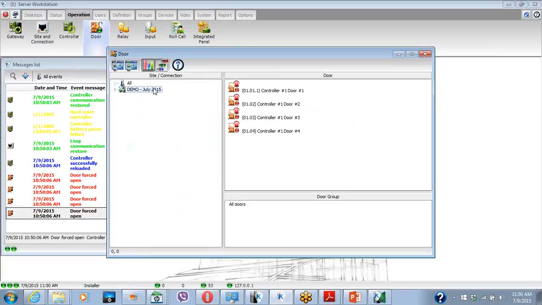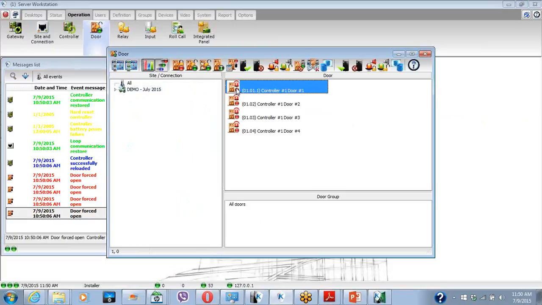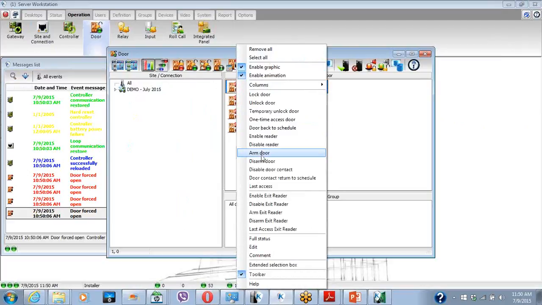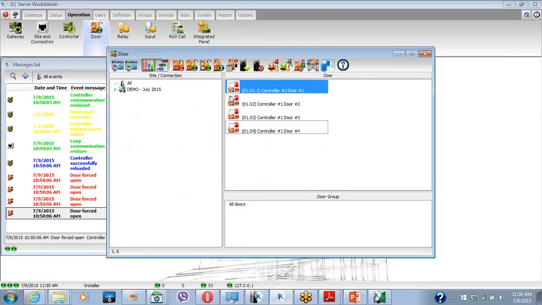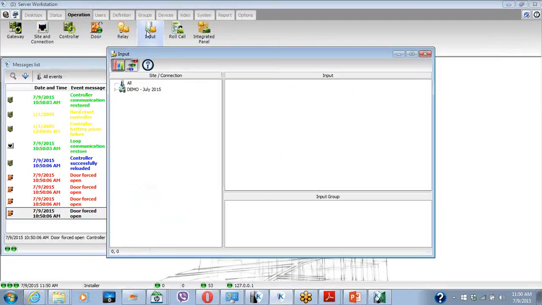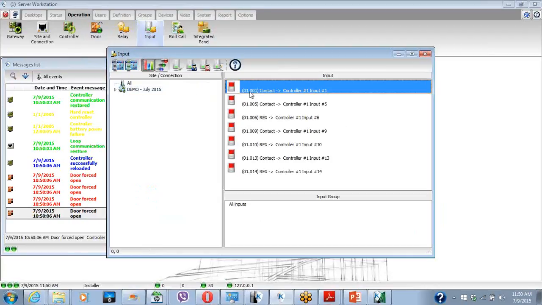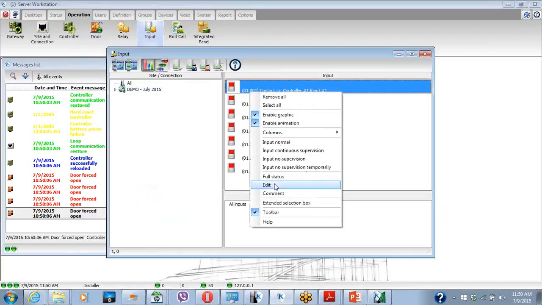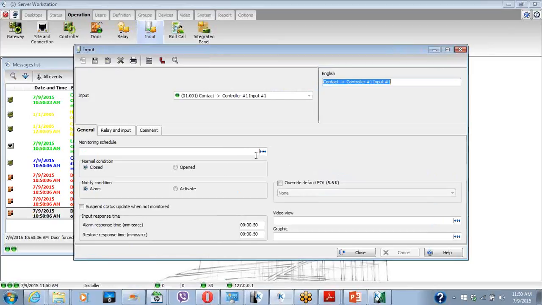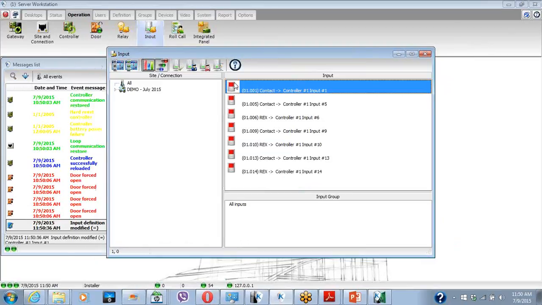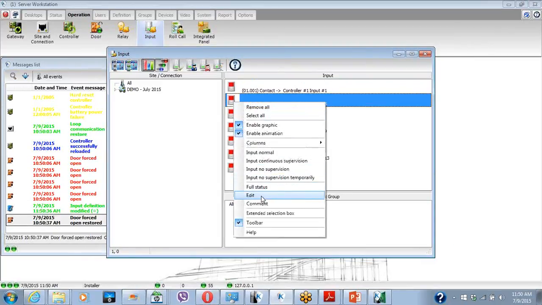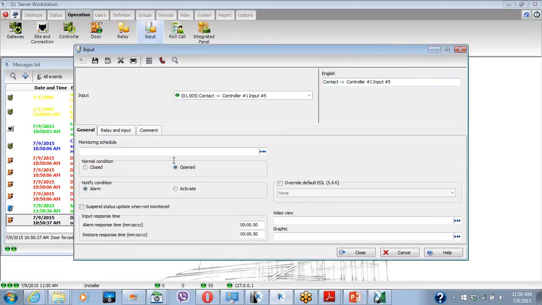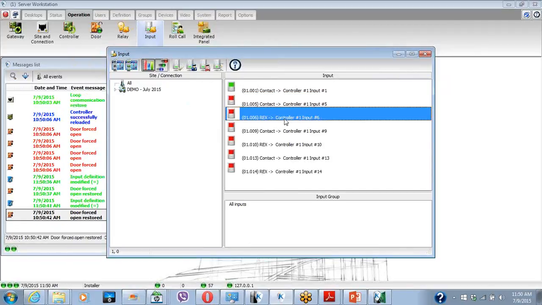my doors are showing an alarm because my door contacts are defined in reverse. So what I can do is go operation, input, and I have my inputs. Let's do that quickly. My inputs in my system are normally open, not normally closed.